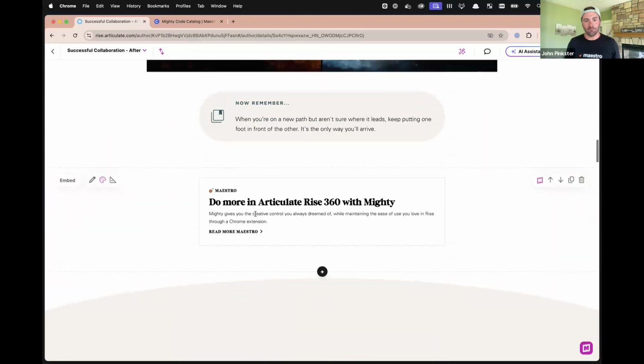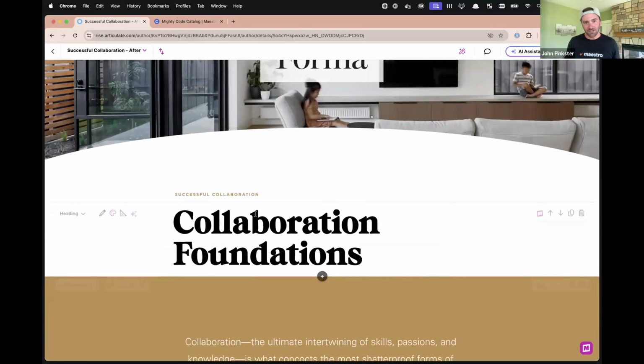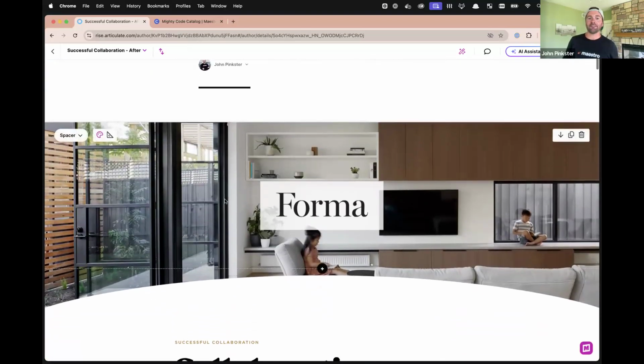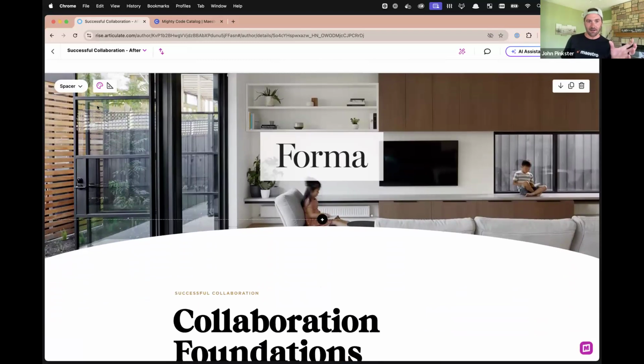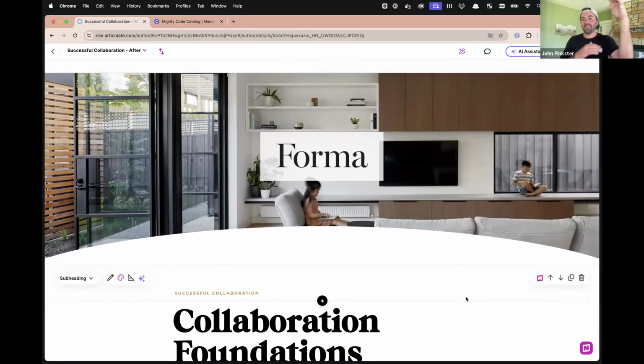In fact, you can even blend background images. So you can see here, we've got this fun spacer block that's got a background image, and then you just drop the transition on top of it. And then you'll see it blends these two images together to do that fun transition out of that image and into the next series of blocks that you want to do. So really cool way to use transitions.